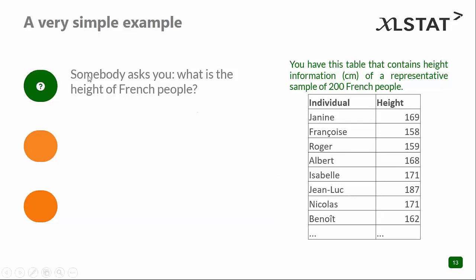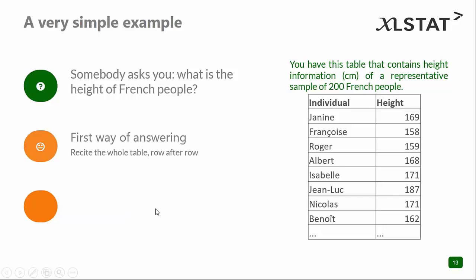So if we go back to this question, I propose two ways of answering it. The first way, which is, I think, quite unpleasant: you recite the whole table row after row. Can you imagine you are in a conference and you want to refer to the global height of French people, and you just take this data set and you recite all the numbers. Do you think the people who attend the conference will be able to grasp this idea of French people height? I don't think so.